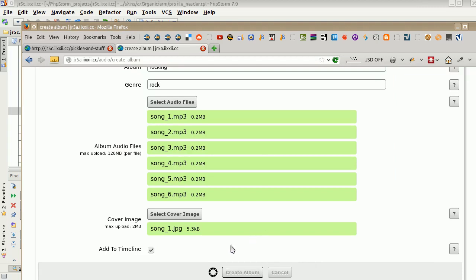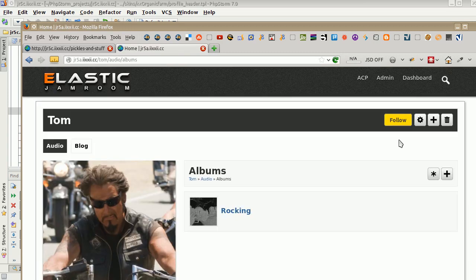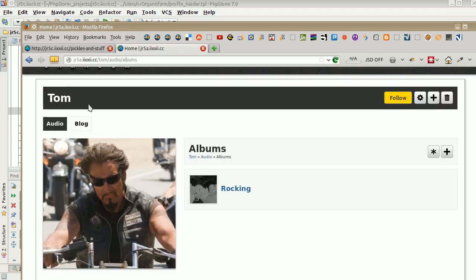Add to the timeline. Okay, and now on Tom's audio page, audio albums, he's got this album here that users visiting the profile can come and click on, and they can see all of the content that Tom's uploaded.